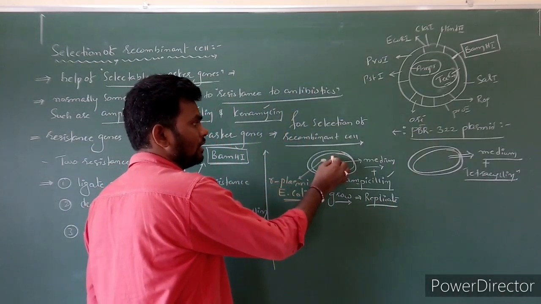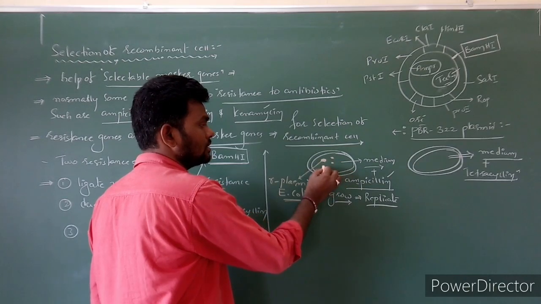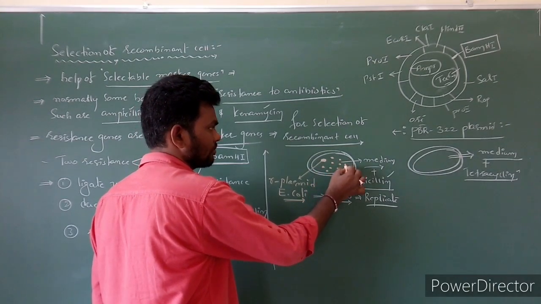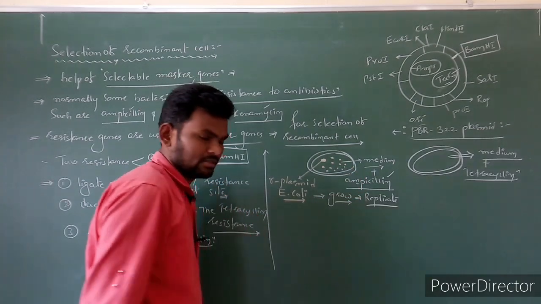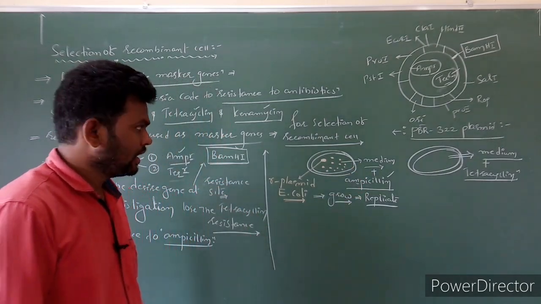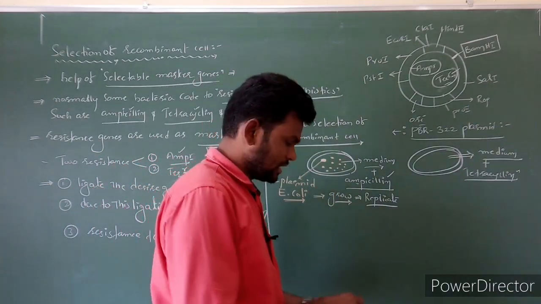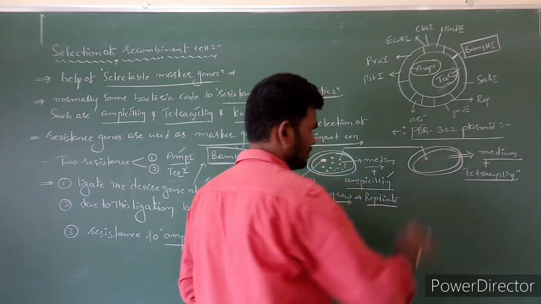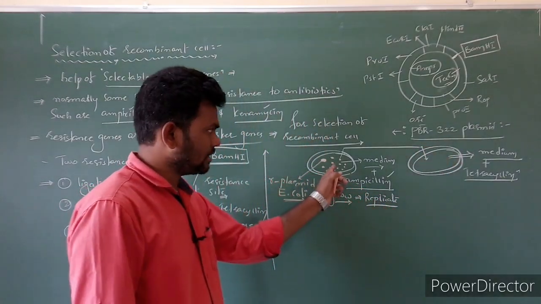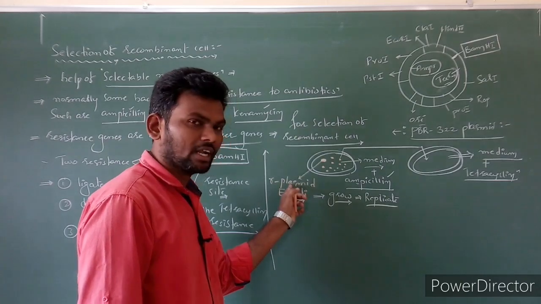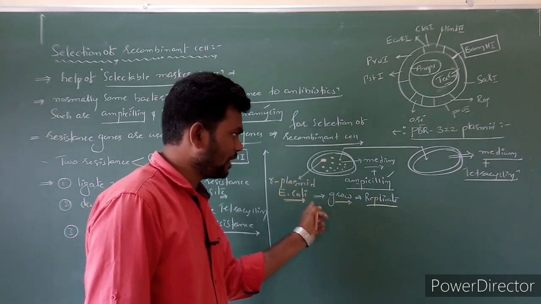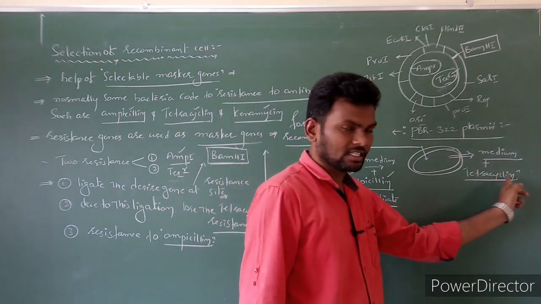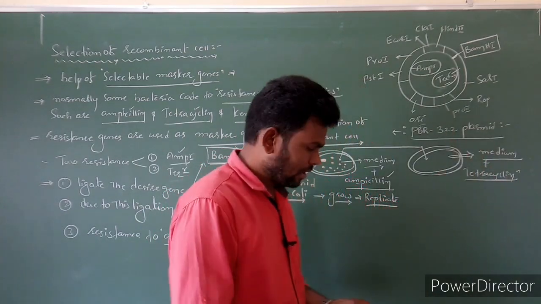After some more time on the medium, we can notice a number of E. coli cells. Got the point or not? Next, these cells are transferred to another medium. Which cells are these? Recombinant plasmid containing E. coli cells were transferred from one medium to another medium. Now this medium is containing what? A tetracycline containing medium.